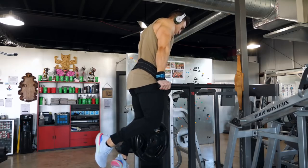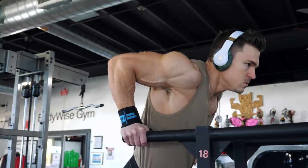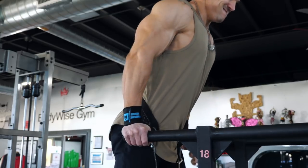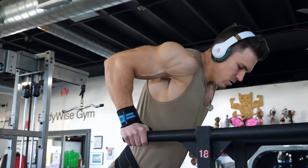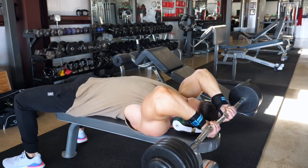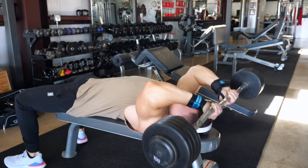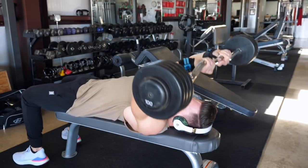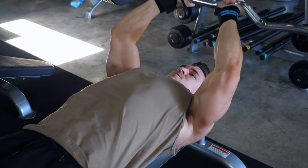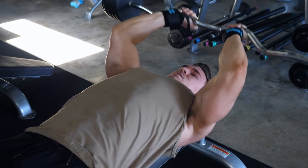The very first exercise was rope pushdowns — I did four sets of around 10 to 12 reps. After that, went into weighted dips — four sets of 10 reps, and on the last set I did a drop set: go to failure, then immediately drop off the plates and do bodyweight until failure. After that, went into easy bar skull crushers — four sets of 10 reps, and on the last set did a double drop set. I was resting for around 60 to 90 seconds in between sets. With this skull crusher, I'm going right past my forehead, stretching down at the bottom. I'm also using wrist wraps because my wrists have been giving me issues with heavy weight on certain exercises. On heavy days where I'm bench pressing or doing a lot of triceps, I like to use those wrist wraps because they do help.